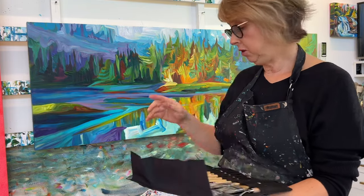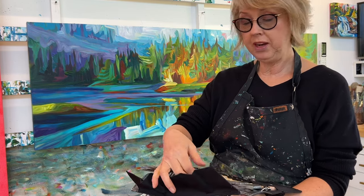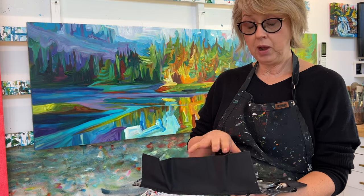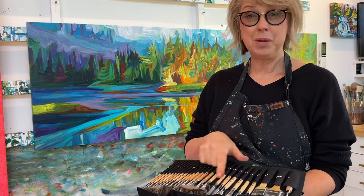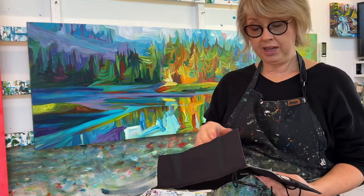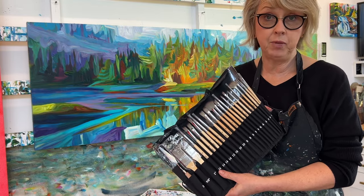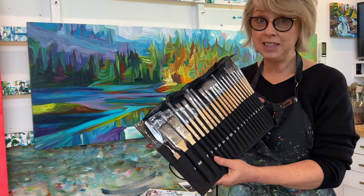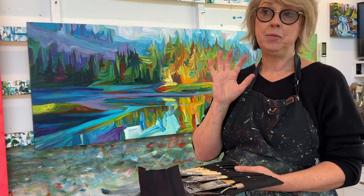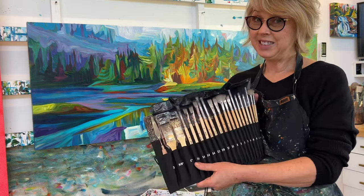Now, I use fairly wide brushes and there's not too many in here. This is more, I think, for watercolor, and it is for acrylic as well, but it's probably for smaller painters than me. But I'm going to try this, and it's perfect. I'm going to Wales in a couple of weeks, and I'm going to bring this because I'm bringing a watercolor sketchbook and I'm going to be doing some little drawings, and I think this is going to be perfect.